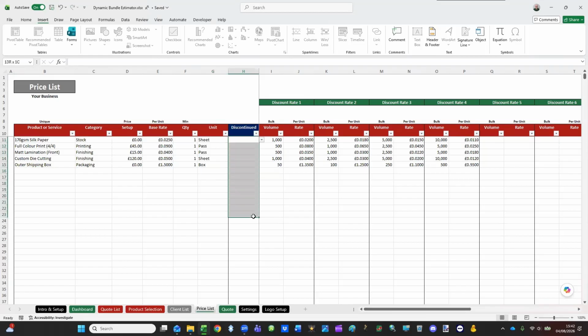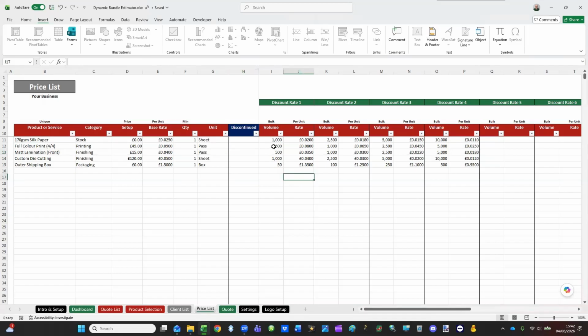Then you've got a discontinued column. This one here is really just if you've got an item on here that's now been discontinued, you can just come and select the X in that row. The reason for that, rather than clearing it, is because you're really going to have selected that product or service for a whole bunch of quotes potentially. So you don't want it to just not appear in the quote and then flag up all sorts of errors. So by marking it as discontinued, you tell the spreadsheet, I don't have that. So when you actually call up that quote later on, it'll say this item has been discontinued so that you know that you then need to replace it or change the quote in some way.